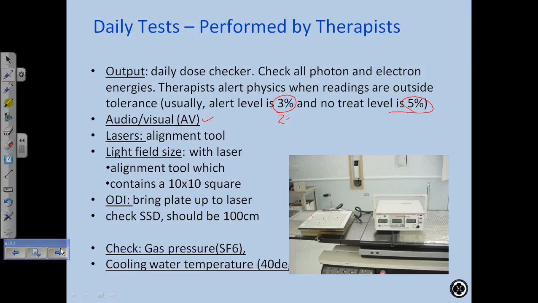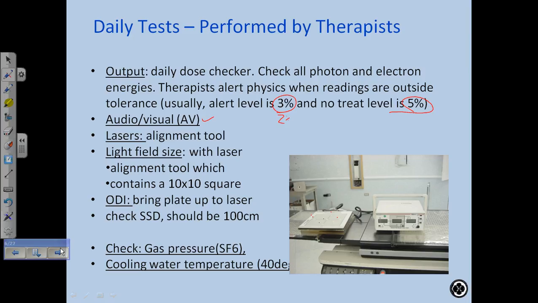Okay, so if the camera's out, they're not allowed to treat. Okay, now some places have these mirrors where they can look through the window of the door and see the mirror, and it's pretty clear that they can see the patient. That's a possibility, as long as the mirror is very clear. So you have to be able to have visual connection with the patient. So if the camera doesn't work, yeah, you have them call biomedical engineering or facilities or something to get it done. But that's a definite no treatment.